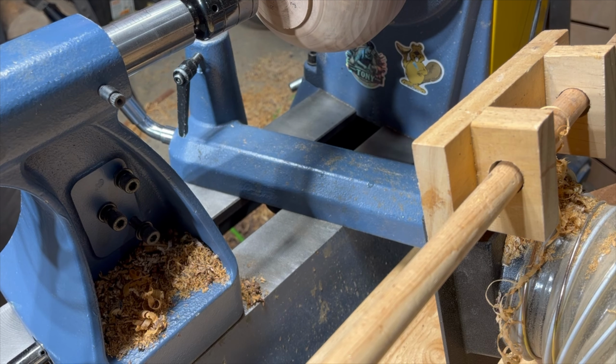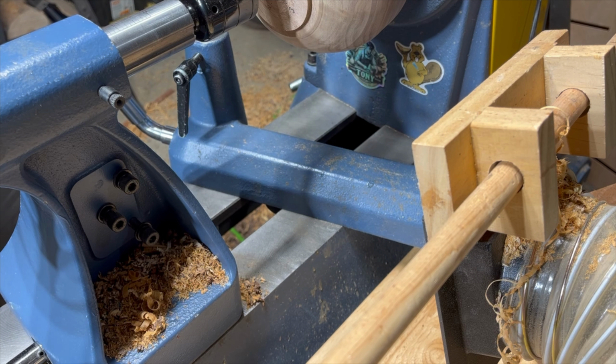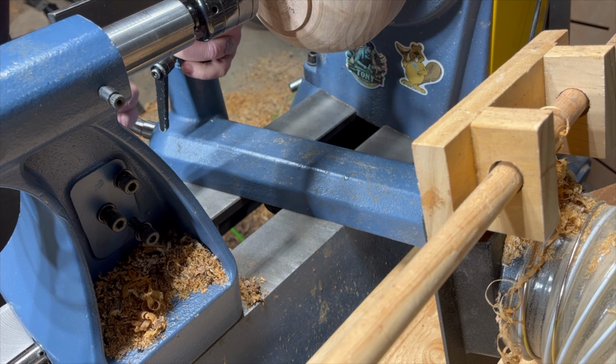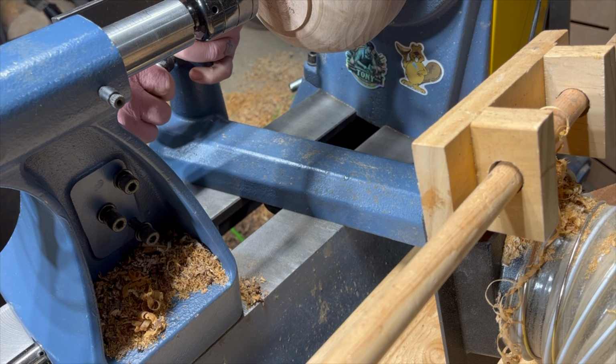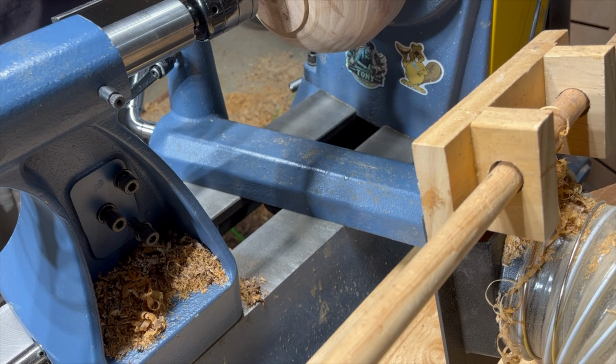But I think that if we just keep a nice even on it, it's going to spin funny. Right, so we have to be careful, and I've never done this. I'm recording this live, which is probably kind of stupid. I probably should learn how to do something before I record it, but I think I want you to see the process. You can see how it's wobbling around there.